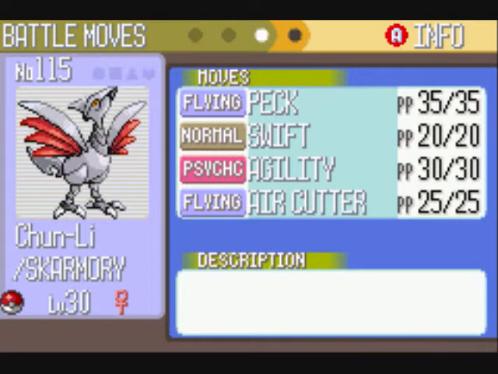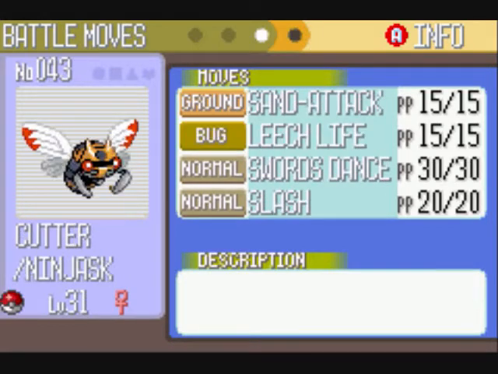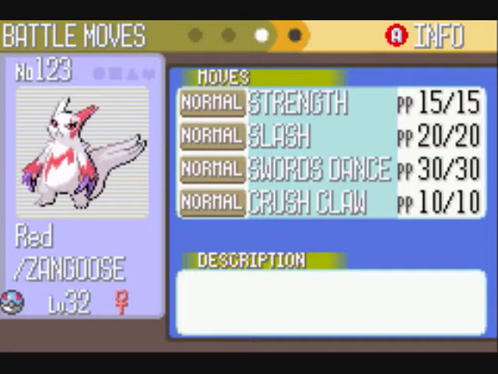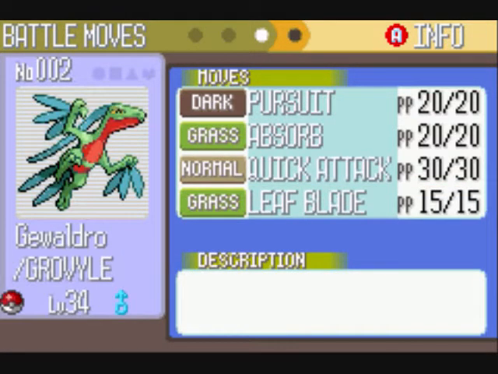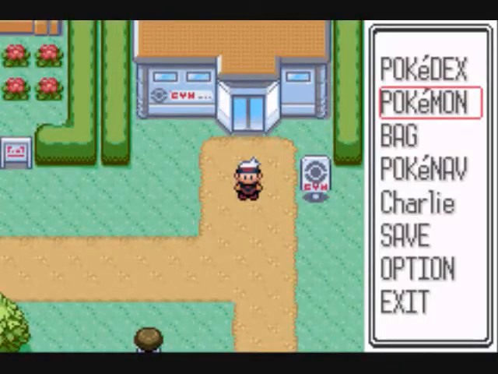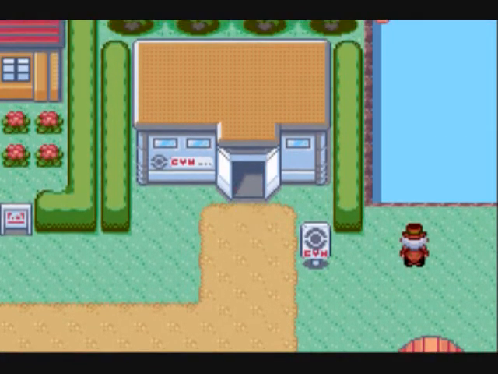Chun-Li is now outfitted with Air Cutter, leveling up of course. Bosco Dora is pretty much the same. Cutter now has Slash in place of Cut, so now his name has no purpose whatsoever. Red is now outfitted with Crush Claw, one of the best Normal-type moves ever, for it may lower defense, so that's pretty awesome. And Gyarados is pretty much the same. I'm really counting on Bosco Dora and Chun-Li because of their high defense for this, so let's get to it.